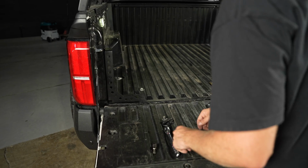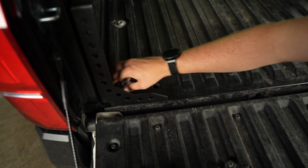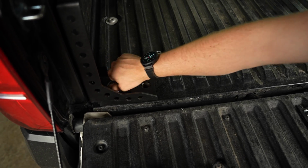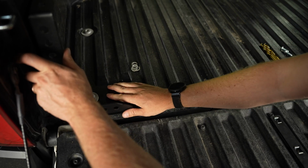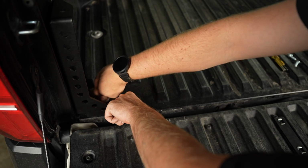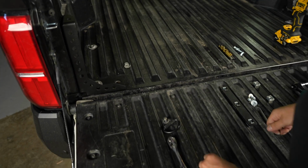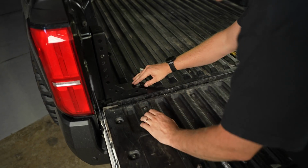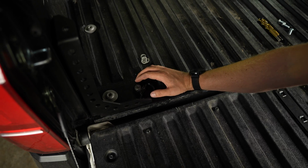But what we're gonna do is we are going to drop these bolts back in. And we're just gonna lightly tighten them down until we just kind of get it into a good spot. Just like that. And then we're gonna drop this one back in as well. You don't need to put all the hardware from this back in right now. We'll do that at the end.